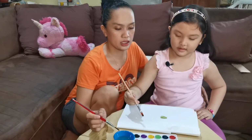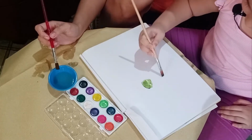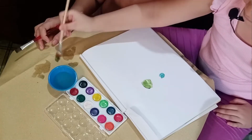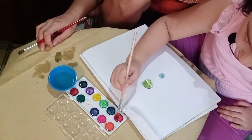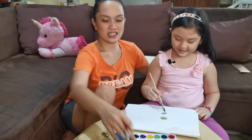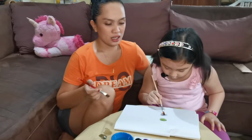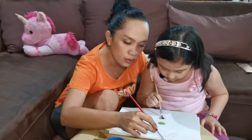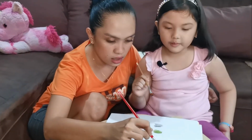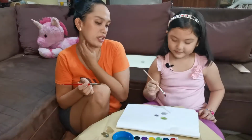Blue and red. Blue in here. Then it looks like blue. Purple! Yes, so blue and red makes? Purple! It didn't look like purple because the color blue is dark. Maybe it's violet. It's not the usual blue. Oh, okay, next one.